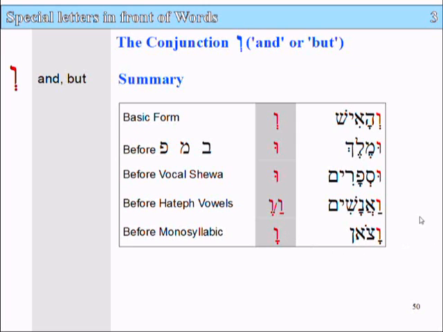And the Hebrew scriptures have already got all the dots and dashes in it, so you don't need to worry about how to put these words together. You just have to know how to read them. You just have to be able to read malik and know that it means and a king, and it's an u sound as opposed to a vav. So now you know that the sounds change depending on what sort of words they're in front of, but it all means and, sometimes it's translated but.